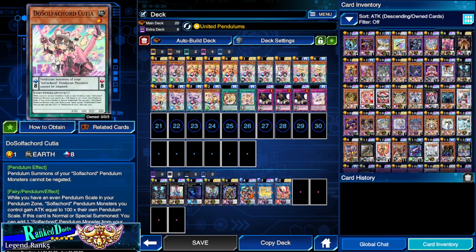First is Cutia. I'm not going to go over the Pendulum effects because they're pretty much redundant. But basically, while you have an even Pendulum Scale in your Pendulum Zone, Pendulum Monsters you control gain 100 times their own Pendulum Scale. So, for example, if you have an even one, let's say you have a Cutia, then you can raise them all by 800. If this is Normal or Special Summoned, you can add a Solfachord Pendulum Monster from your deck to your hand.